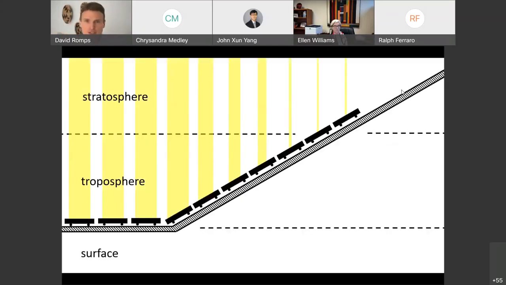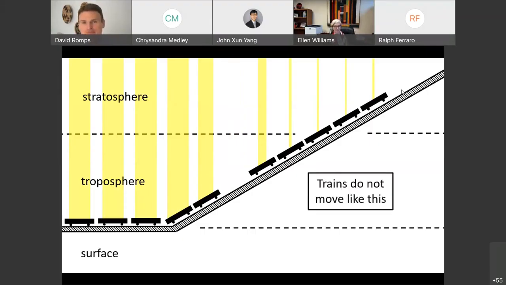If the conductor rang the bell or tooted the horn, whatever, say all aboard, and then started moving, and it did this. Well, that's just not good, first of all. That's just not what trains do. So it's these two pieces of physics that tell us that for the 15 micron band, we can think about CO2 as this train of tau equals 1 levels.